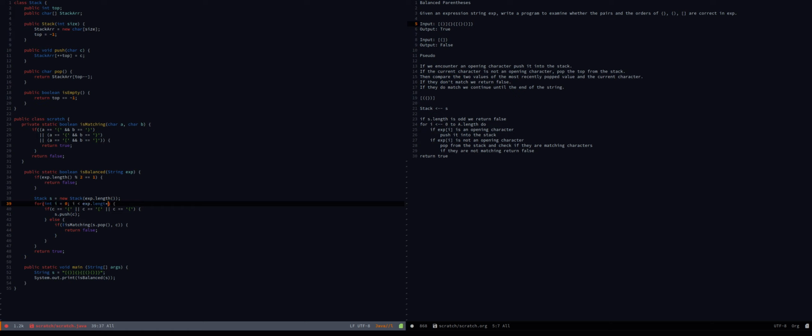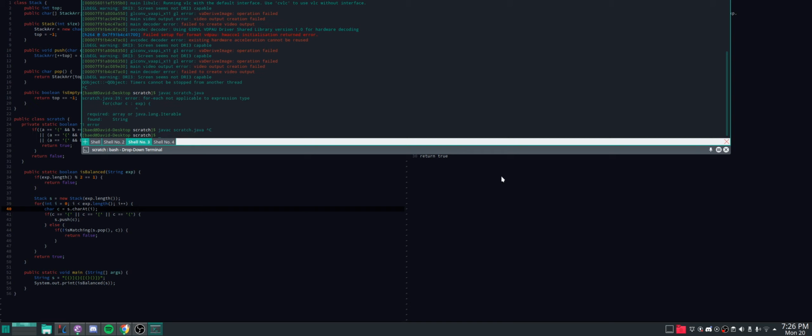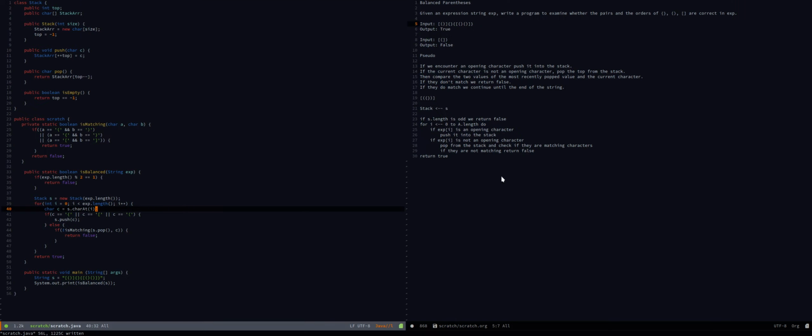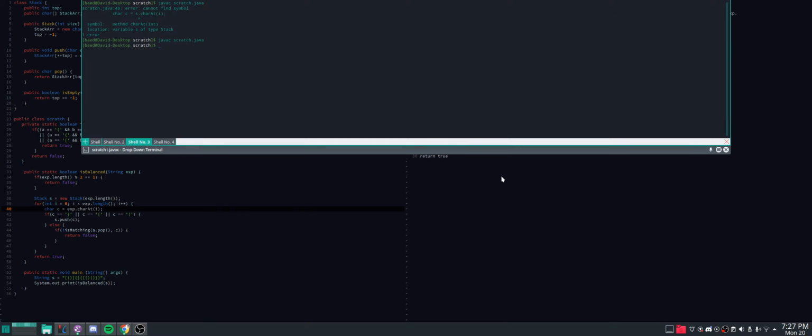Length. Then we have to replace every instance of C with this. Yeah, this should work. Compile this. Character C is equal to, cannot find S. What do you mean? Oh, I usually use S as my strings. I'm not very used to using expression. All right, let's run it.